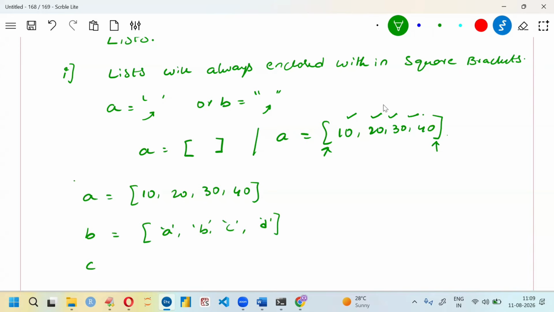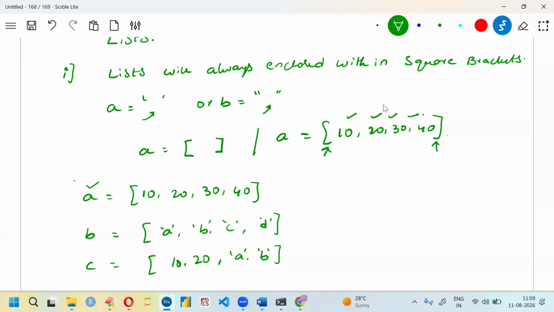And I have another list with elements 10, 20, A, B. List A consists of elements 10, 20, 30, 40.